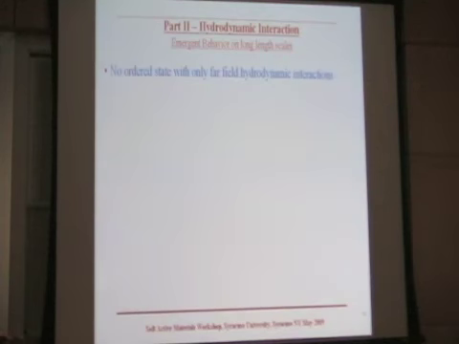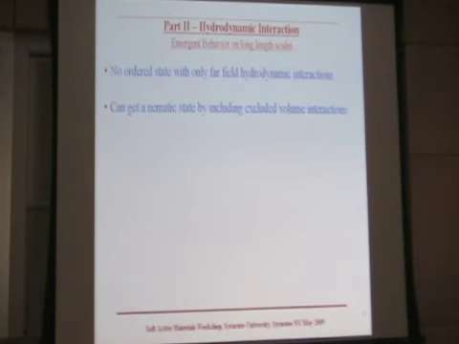No ordered states. I can't get a nematic bacterial suspension or a polar bacterial suspension with just hydrodynamic interactions in the far field. If you go back, you see I have this spherical symmetry, it's going to vanish in mean field, so it's not going to do the right things to give rise to order in the system. So I cannot get an ordered state in a suspension of active particles with only hydrodynamic interactions.